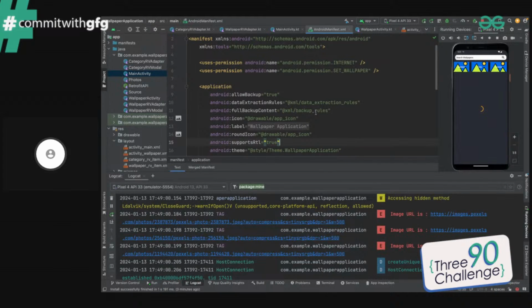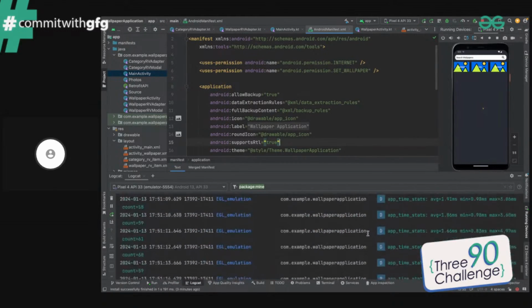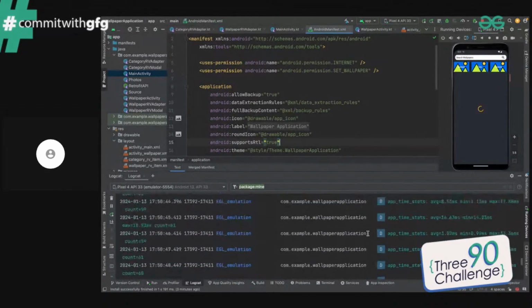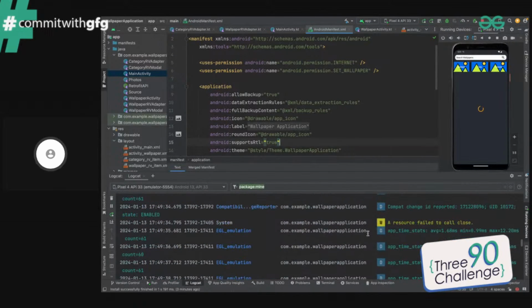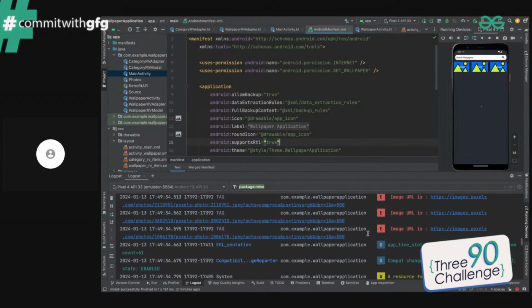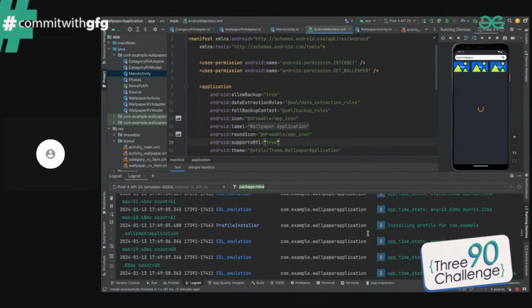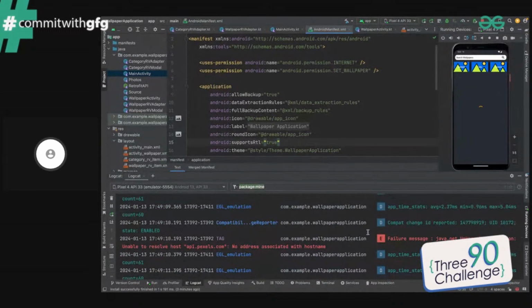Support RTL. We have also added the permissions for internet as well, but still we are not able to load, and we are getting the error for this as unknown host exception. Failure message, no address associated with hostname.